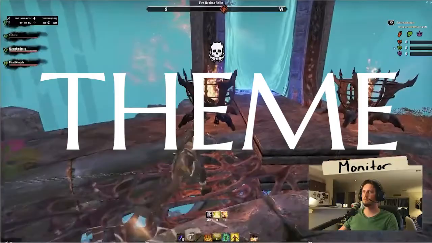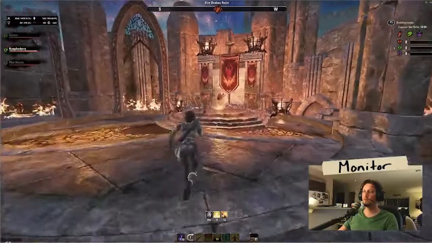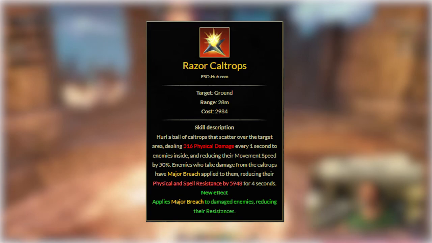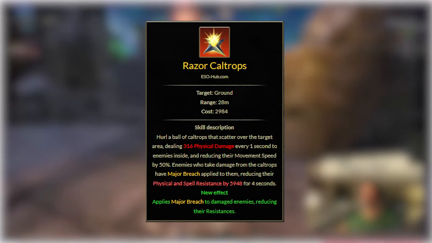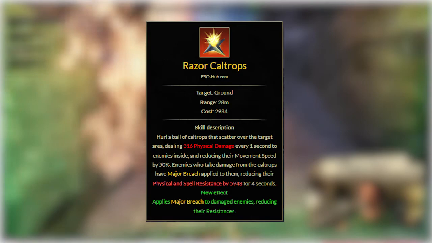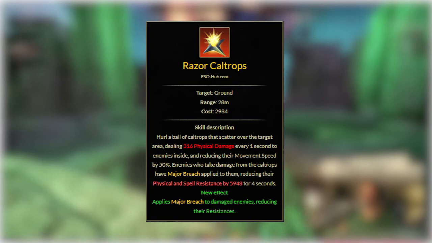First things first, what forced this 100% PvE player to go into PvP? Well, this amazing ability right here, Razor Caltrops. This ability is one of the best sources of Major Breach in the game, one of the most essential debuffs in the game for any solo build. Major Breach is right up there with Major Brutality or Major Sorcery and Major Savagery or Prophecy. It is pretty much essential for soloing arenas or dungeons, and Caltrops will put it on a whole group of enemies at once. It is fantastic.